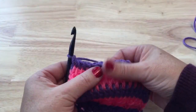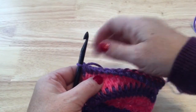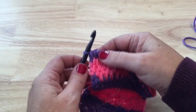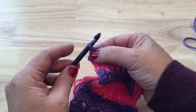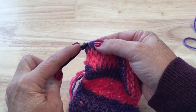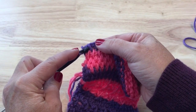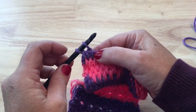So I've worked a row of TSS on top of my last swatch sample. And if you wish, you can work a row of that to make it easier to start the cross stitch. So for the cross stitch, we're going to skip this first vertical loop and insert under the next vertical loop, pull up a loop like a TSS.